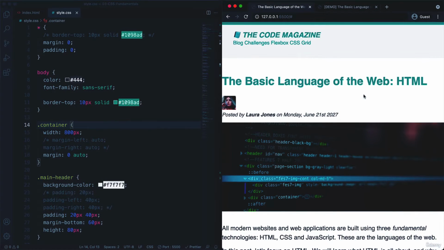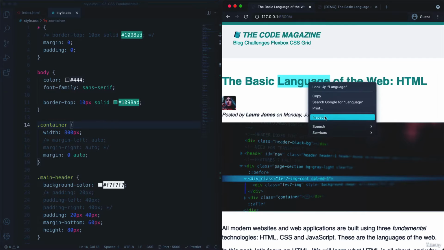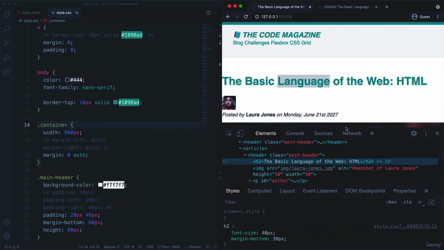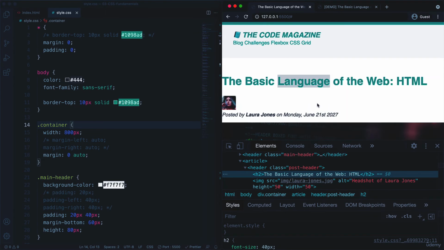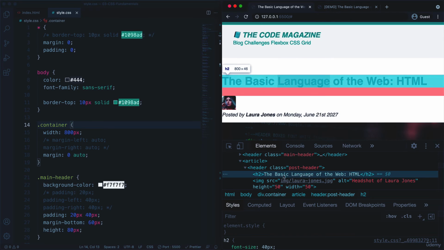And maybe you had already noticed that there are different types of boxes in CSS. So let's inspect this element here to show you what I mean. So this one, for example, and you see that this H2 element occupies all the space that it can occupy. So basically it goes all the way from the left side to the right side, right?